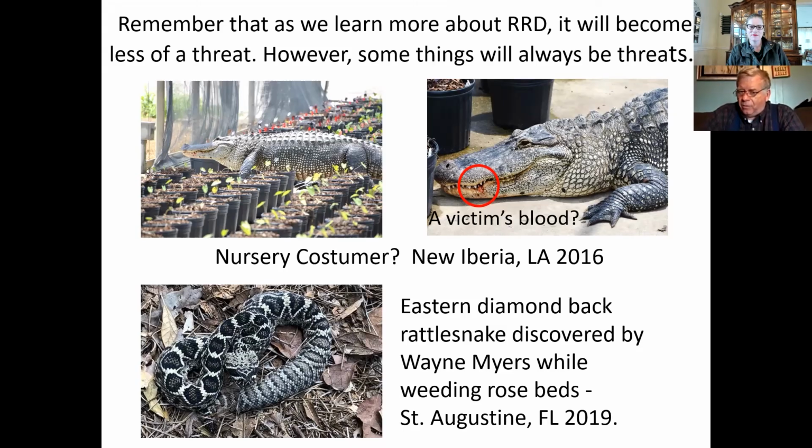with a rattlesnake. It was a little cold. The ground was cold. So fortunately for him, that Eastern Diamondback rattlesnake was cold. So it just sat there coiled looking at him, and they were just inches apart, nose to nose. Now, I don't know about you. Rose Rosette we're going to beat, but the rattlesnakes are still going to be there. So alligators, rattlesnakes, I can't help you with that. But we will defeat Rose Rosette, especially with your help.